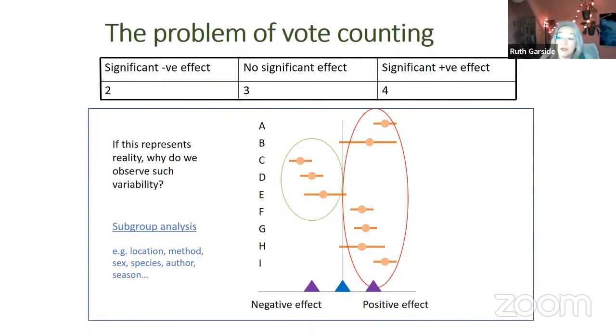So perhaps it's because these studies are conducted in similar but different localities, or they use a different method, or they're conducted on a different species, or whatever. So again, you can understand a bit more about whether there might be differences in groups of studies through doing meta-analyses, which is not visible at all through purely vote counting. Those are just a couple of slides to offer a bit more explanation about why vote counting in reviews can be so problematic and can be misleading.